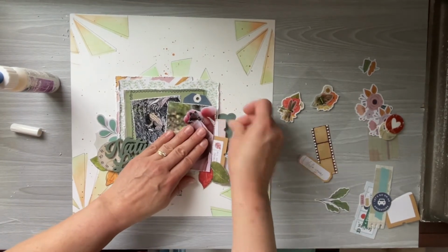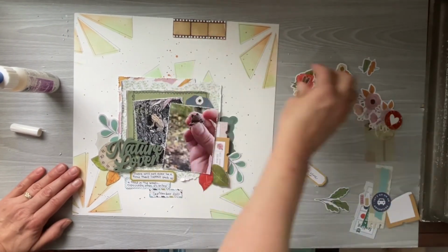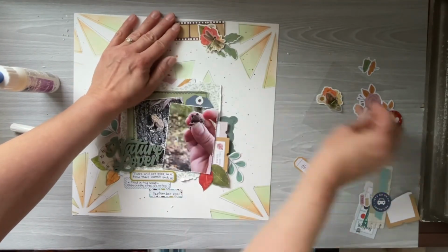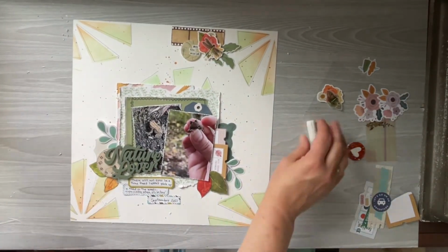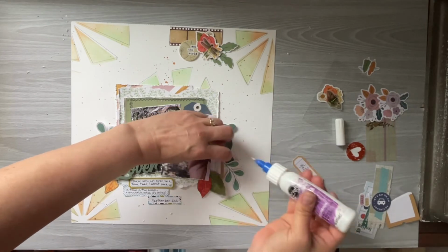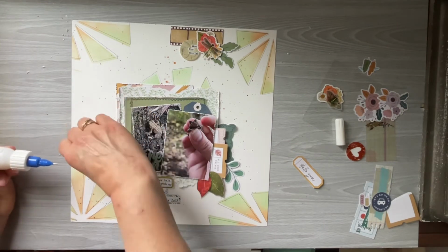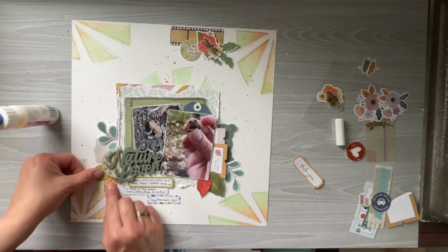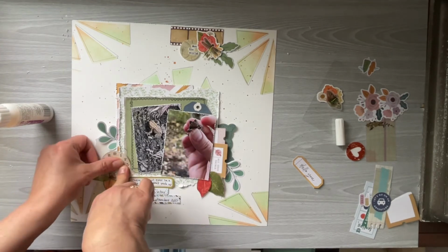Now you can see that I wrote out journaling on three labels. Those are also from Freckled Fawn. I pulled those out of my label stash. I have a binder full of labels that I keep on hand near my workspace, and I just pulled those out. Now, I don't know if you saw, I was really fussing with trying to get them off the packaging. Note, don't put labels or stickers on packaging and expect to get them back off. Use waxed paper. Lesson learned, I ripped the bottom of them. Luckily, I didn't actually rip my journaling, and I'm still able to use them and just re-glue them down, which I did off camera.